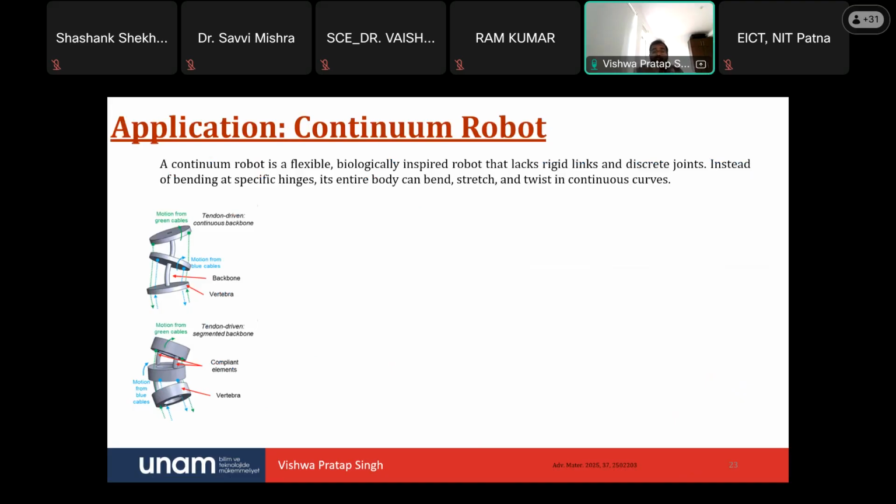It's a kind of robot, like generally robots you have seen, they have joints, they can move like this. They have joints and they move their arm in different directions from joints. But in case of a continuum robot, there is no joint. These robots are actually continuous, like a snake or elephant trunk. So an elephant trunk can bend from anywhere, and a snake can also bend from anywhere. So these are used for, let's say, different applications.